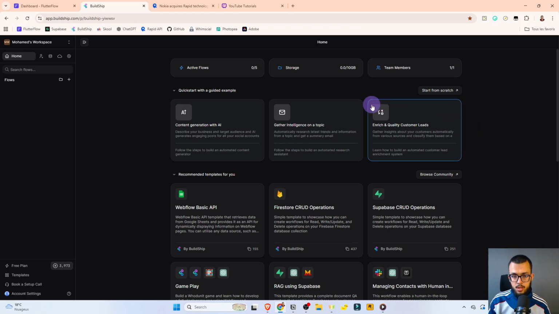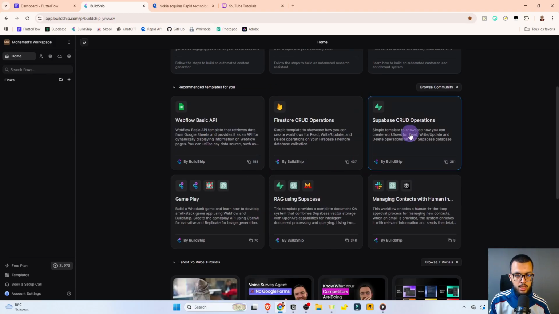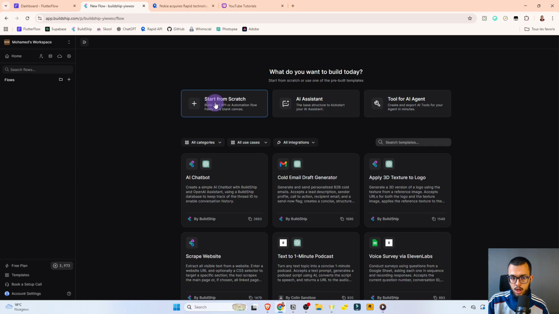So we are not going to be talking about this because whether you are using Firebase or Supabase, or you want to integrate your app with some Google Excel or Google Sheet or something like that, you can actually do a lot of things. Like these are just some workflows built by the community. You can also have your own workflow and publish it in the community. It's more like a FlutterFlow marketplace where someone builds a template and then makes it available for everybody to use. So it's almost the same. So we are going to ignore all of that and actually go to the flows and add our first flow, and we're going to start from scratch.